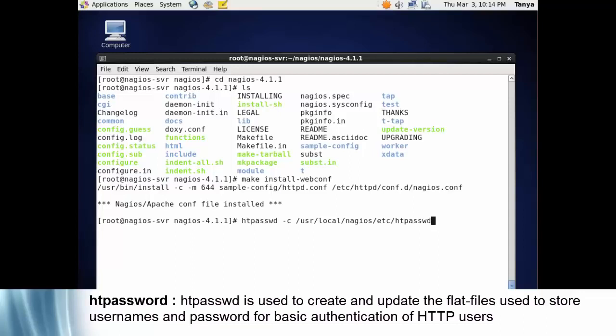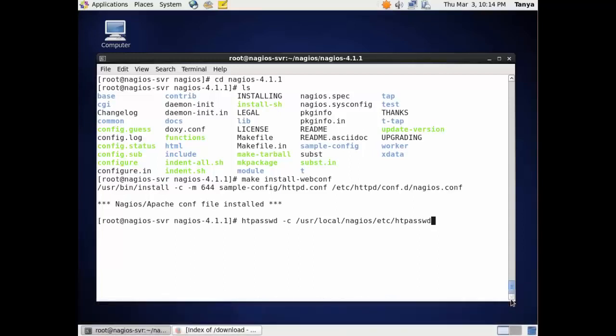So if you ever did web passwords, htpasswd is a utility that comes with Apache when you install httpd. So we're basically putting a password on our website. And that right there is how we went ahead and actually added the /nagios to our localhost and define where the scripts and the web content is. You can actually go take a look at that file.